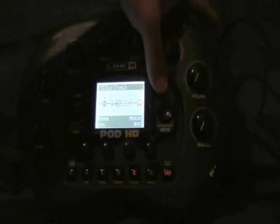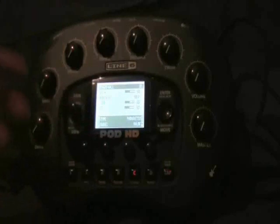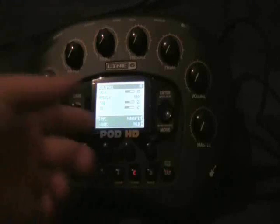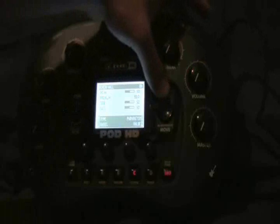As is typical Line 6 fashion, the enter knob, push once, turns a given effect on or off. Double push brings you to this screen where you can see all the parameters of a given effect at once. You tweak them just the same as you did beforehand, but it gives you a different view if you're more comfortable with it this way. Simple enough.